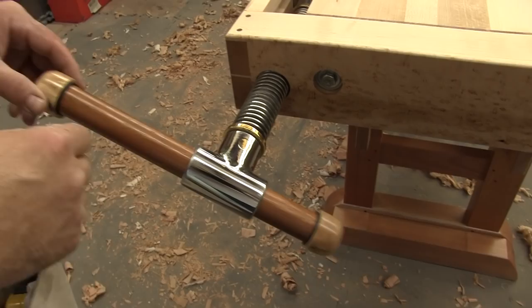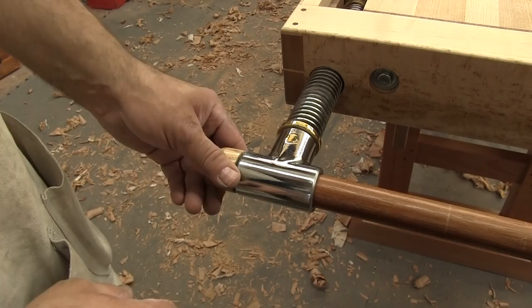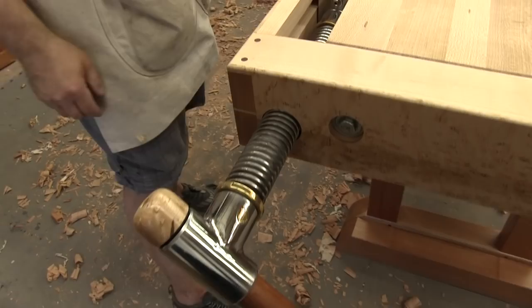When you have your handle, it's constantly dropping down like that, and what ends up happening is it breaks the end off. So what we did — and Lee Nelson did this first so I copied it — a couple of rubber O-rings on either end just cushion the blow. This is a piece of mahogany, and these end caps are bird's eye.